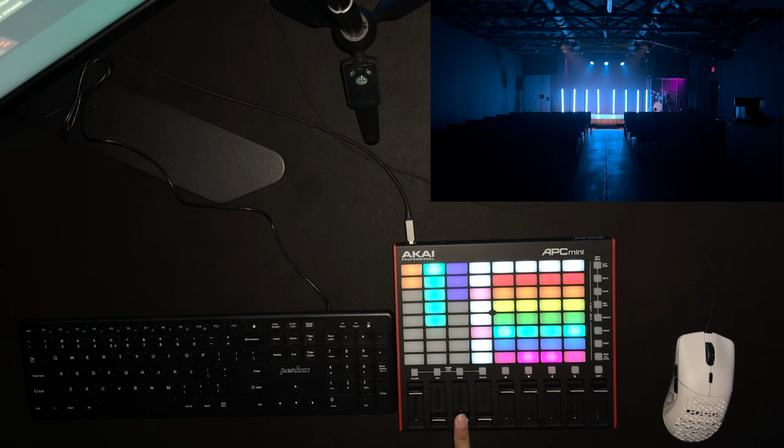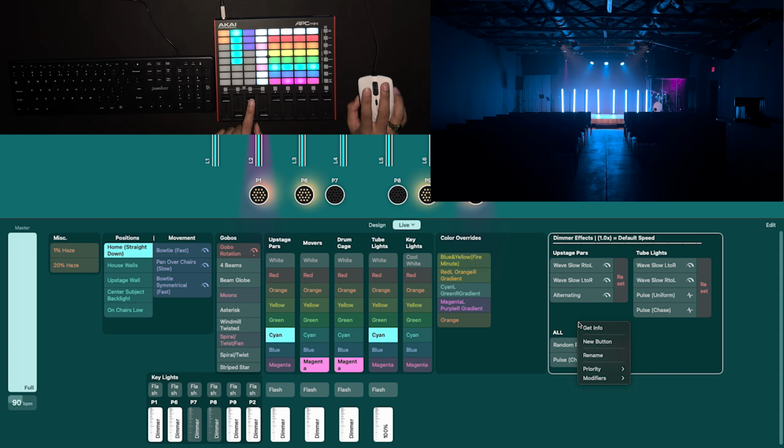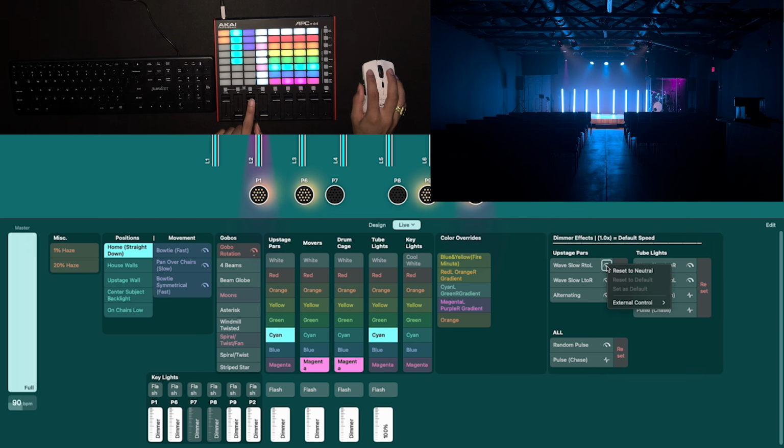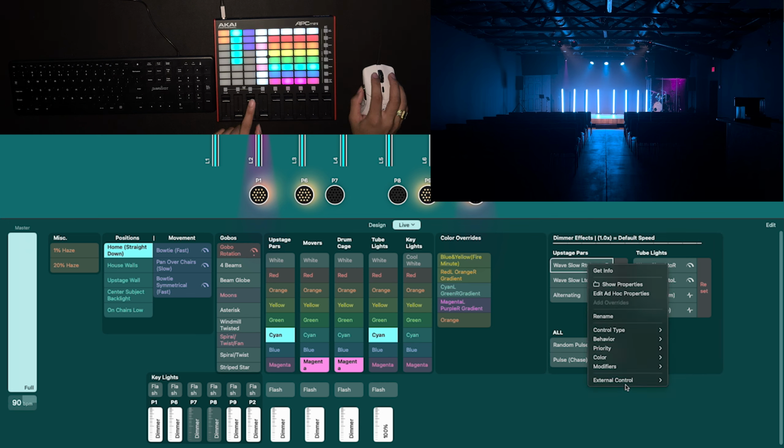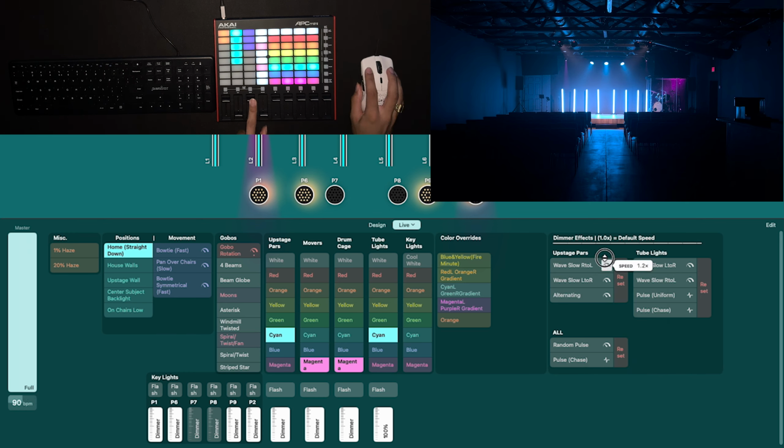The third fader from the left currently doesn't do anything and is open to be mapped to anything you may find useful. The way that you map buttons on the external controller to presets on the live page is by right-clicking on the button you want to map and clicking on where it says external control. From there, all you have to do is either press the button or move the fader that you want to map.